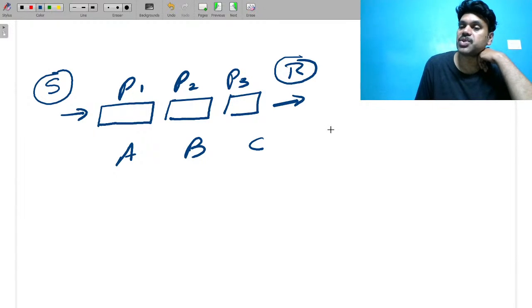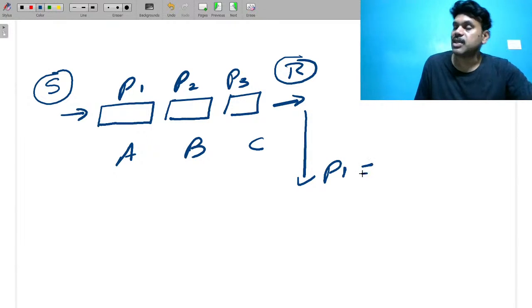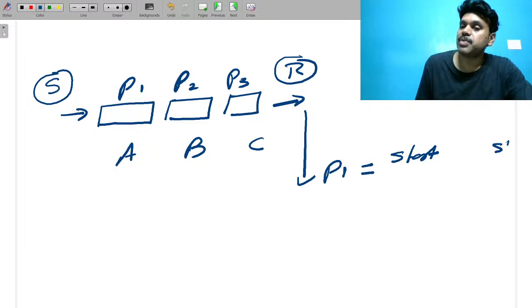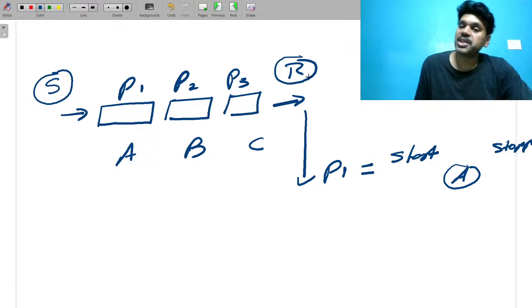What is the receiver going to do? The receiver takes pattern 1 and seizes it. The first bit is a start and the last bits are stop, and he extracts character A from there. So it is very easy for the receiver to extract your data bits. Those facilities are there, especially with asynchronous data transmission.